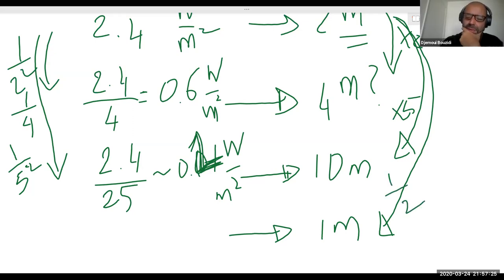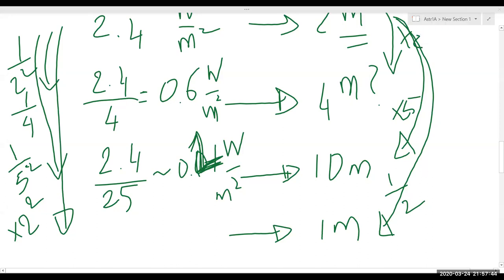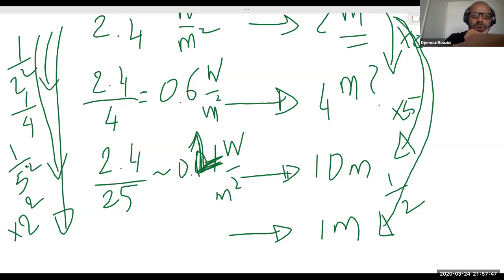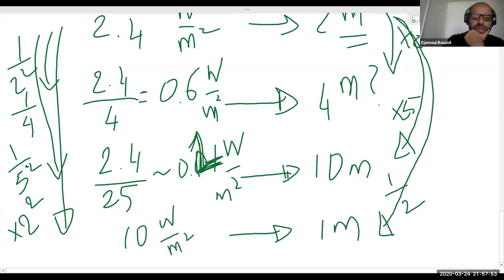Yes? So this number in here, the 2.4, will increase by a factor of 2 squared. So instead of 2.4, it's going to be 4 times as much. 4 times 2.4 is 9.6, almost 10. About 10 watts per meter squared. As you get very, very close to it, it becomes super bright, okay? So that's how this works. Again, it doesn't work proportional to the distance, but rather it's inversely proportional to the square of the distance, I should say.